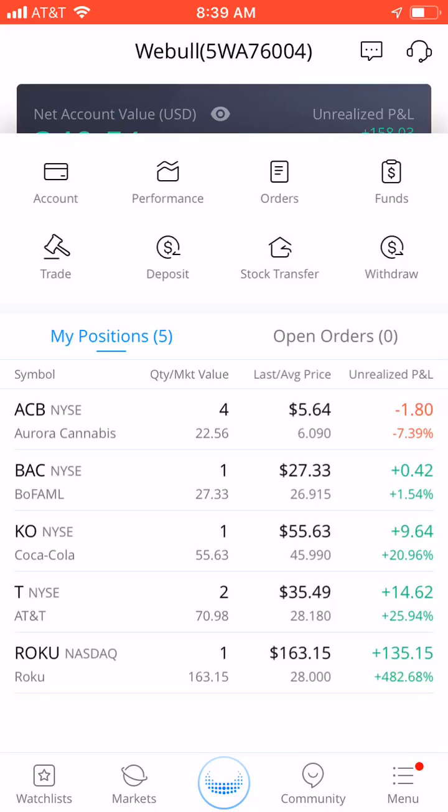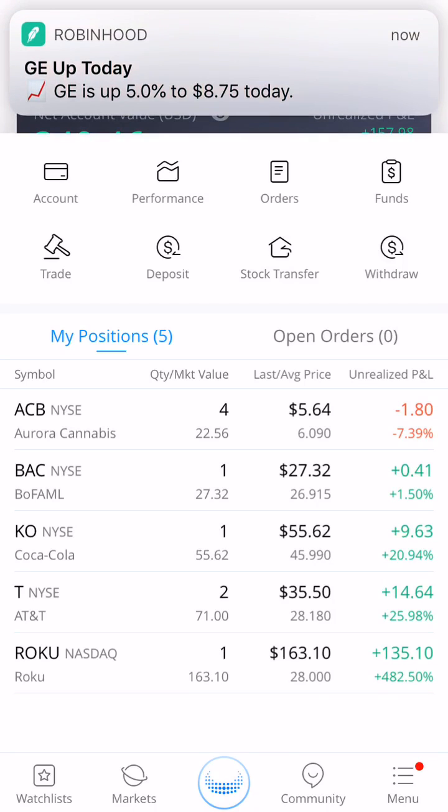So I bought in 2 at $6.59. As soon as I saw the price go down to $5.59, I bought 2 more. This is a penny stock. If it were a $50 stock, maybe I would have waited for it to go down $10 before buying in again. But since this is a penny stock, I waited just till it went down $1, and bought 2 more in. Now my new buy-in price is $6.09. If Aurora goes down from $5.64 to $5.09, I will buy 2 more, maybe even 4 more.